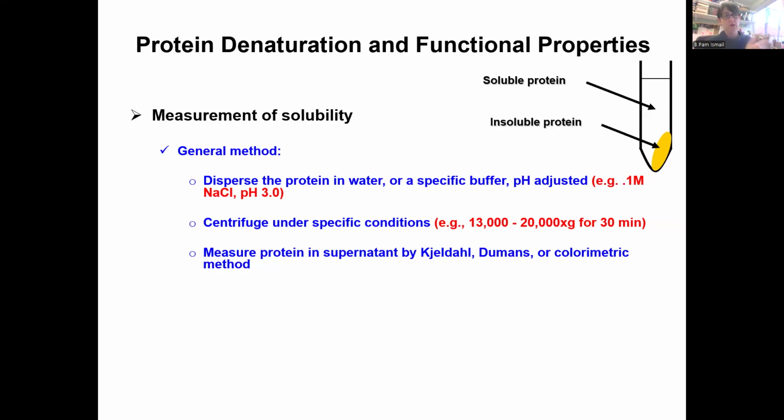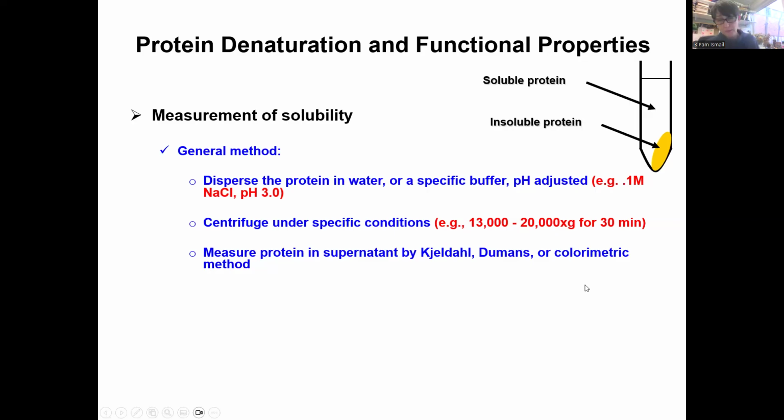Then you take that microcentrifuge tube, usually in triplicate, and then you centrifuge. And then we take the supernatant and we measure the protein in the supernatant. To calculate solubility, we take the percent protein in the supernatant over the percent of protein in the original, before we centrifuge, and we get the relative protein that remained in solution, and that would be representative of the percent protein that remained soluble.